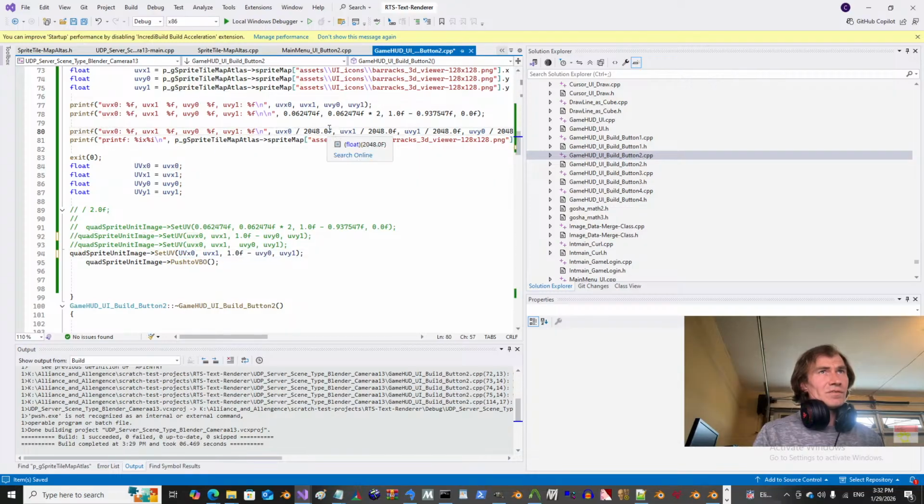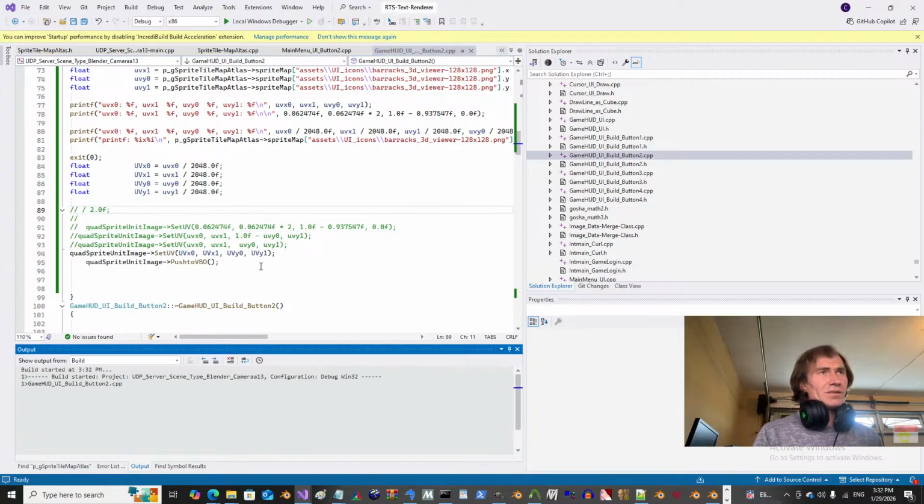Oh, we forgot to divide. This is the main part of the operation. Divide all these so it looks nice and neat like this. No minus one thing anymore. I believe we don't need that. Because it's already normalized for whatever reason. Alright, and we'll exit before we even hit that.